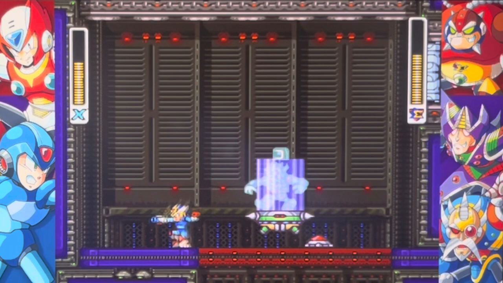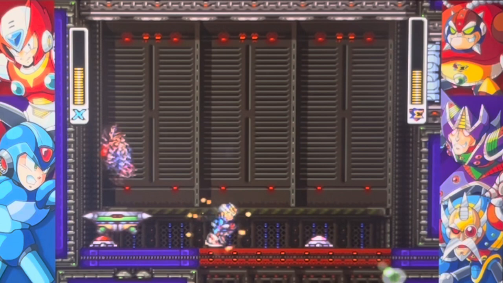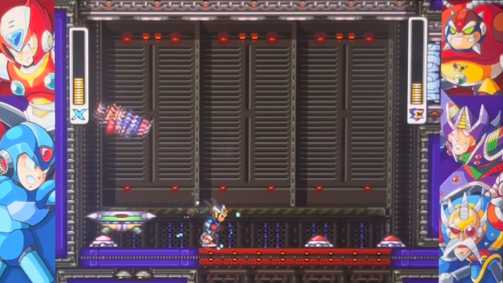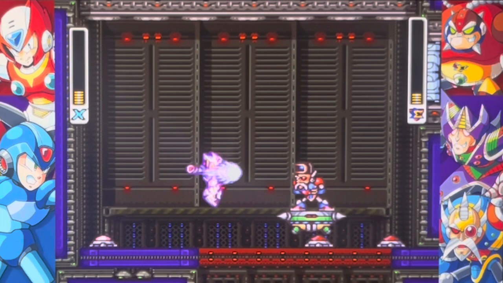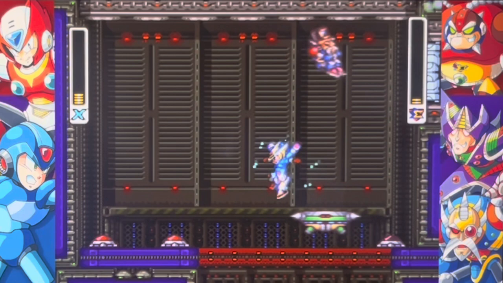That's why I think this boss fight would probably be the easiest with his weakness, which I don't fully remember. I think it might be the Sonic Slicer, but I think the Charge Shot's just better for the situation. Actually, I might not even need an energy tank. Can I do this without using one? Yes, I did it! Holy shit, I actually did it without an energy tank.